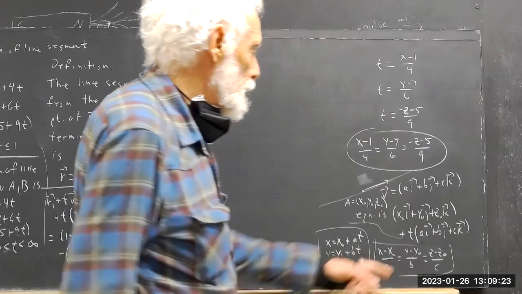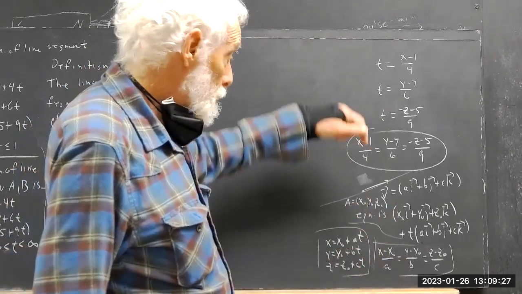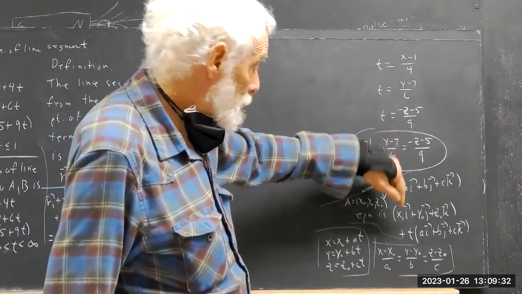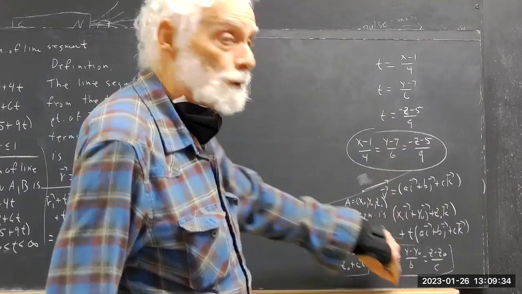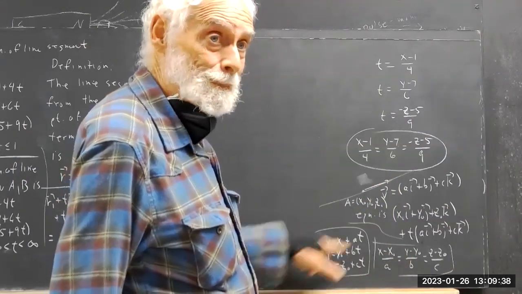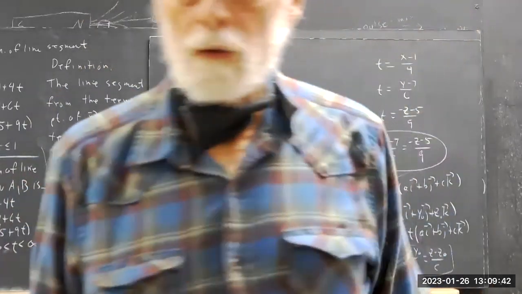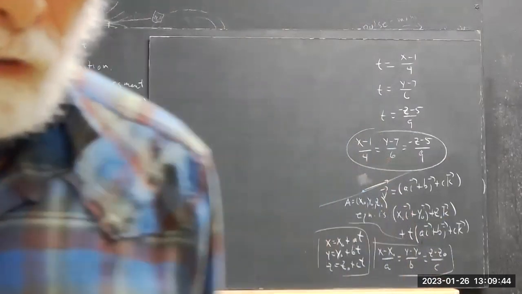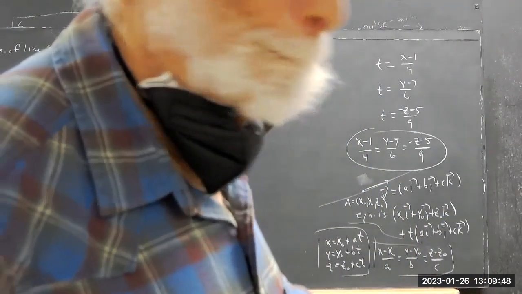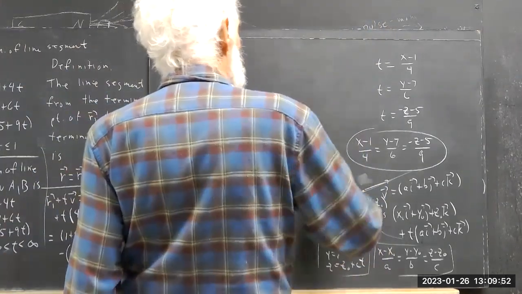You want to not just memorize this. You want to understand the logic of this plus a multiple of this gives you this, gives you this, gives you this. If you want to go the other way, this gives you this, gives you this. Okay? If that's all clear, then you have a set of tools to understand the line and to do calculus on the line. So that's how we define our line.